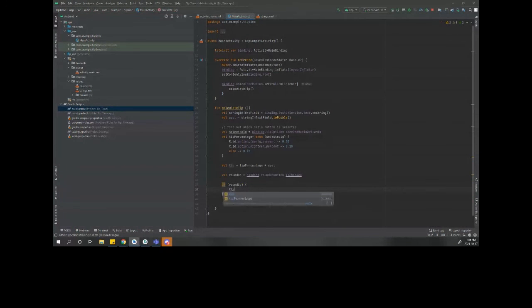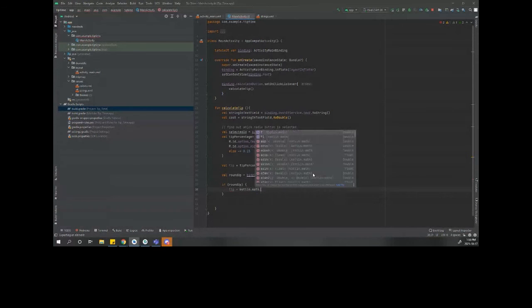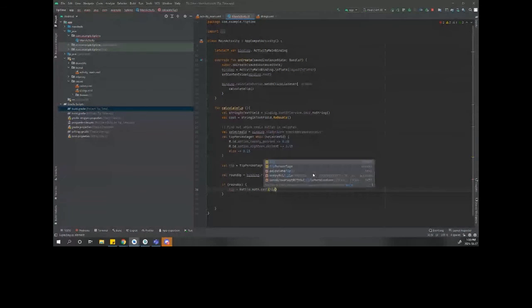You can just calculate the tip as a ceiling value of the tip itself. So basically a ceiling value. If you have a value like 1.0, it will take the ceiling value to 2. It will just round up to whatever the nearest whole number is. And the way we implement this in Kotlin is you do kotlin.math.ceil, and we can just say tip.